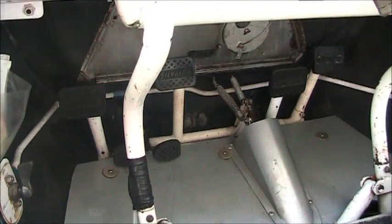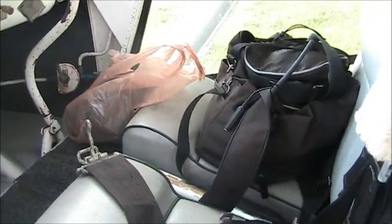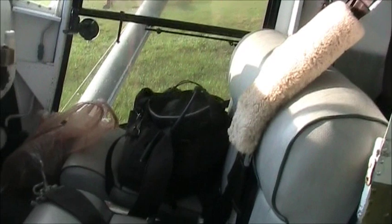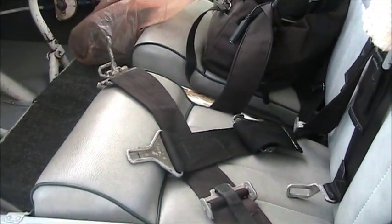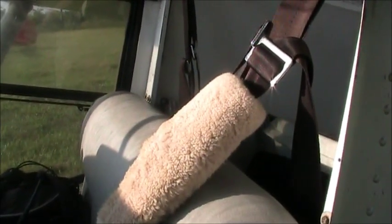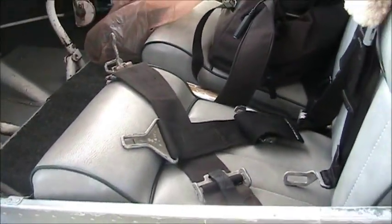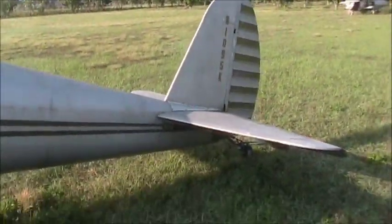I'm new to flying this airplane. I'm new to flying tailwheel airplanes. I just got my tailwheel endorsement a few days ago, and since then I've flown 6 hours. I'm trying to get enough hours in and get my competence up. This has very, very good seat belts. I was told they're out of a military aircraft. You can see the seat belts and the shoulder harnesses. Very good seat belts. Okay, I'll try the other side. I'll finish the walk around, then we'll see if we can get the panel from the other side. The sun might not be such an issue from that side.